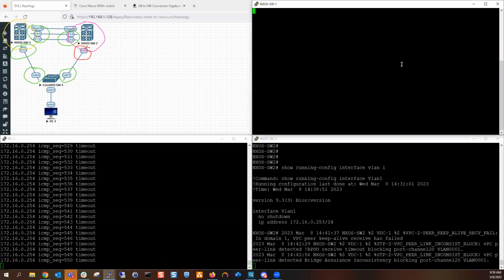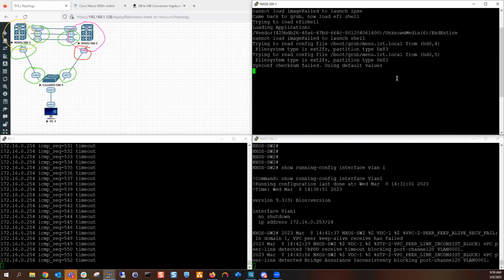Typically wiping it and then doing something, then it worked. So we're going to wait for this to populate and boot up, then we should be good to go. And we'll start doing the reconfiguration again.